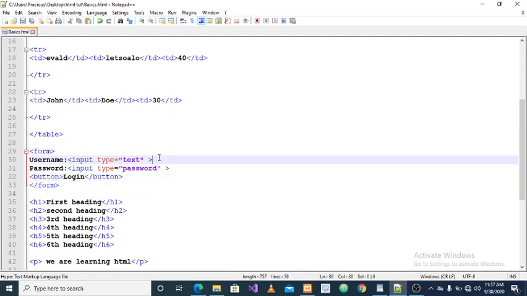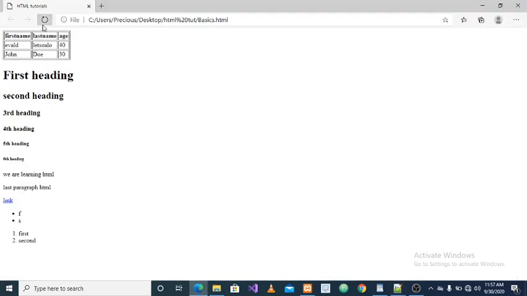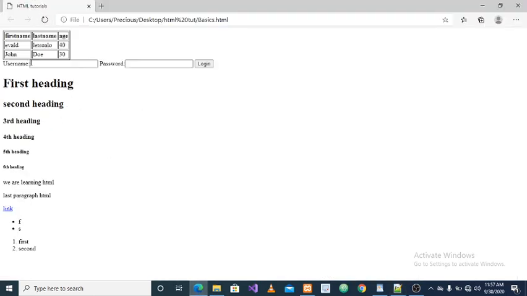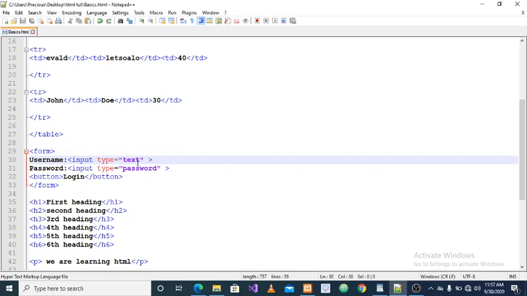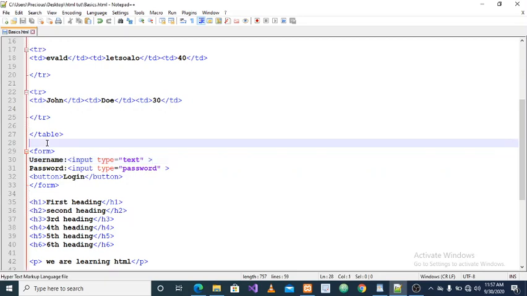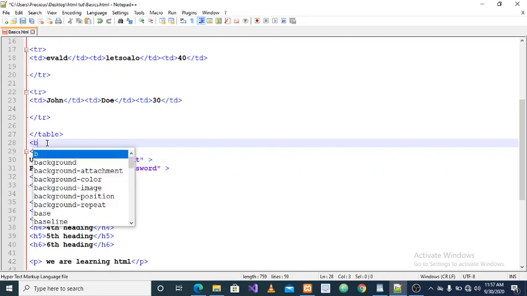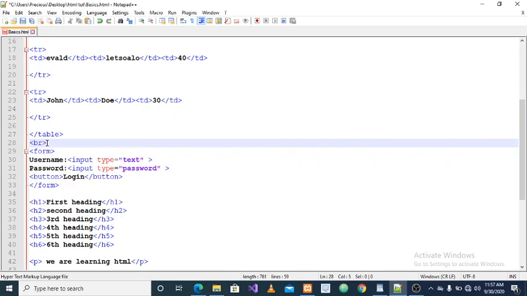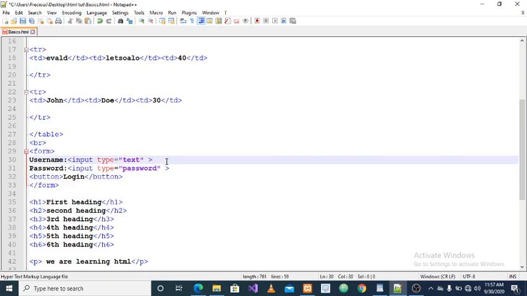Then here, if you run it like this, they will all be on the same line. Let me show you. See, everything is on the same line. So to avoid this, we use a line break. For line break, you just use the tag br here. We can also use it here.